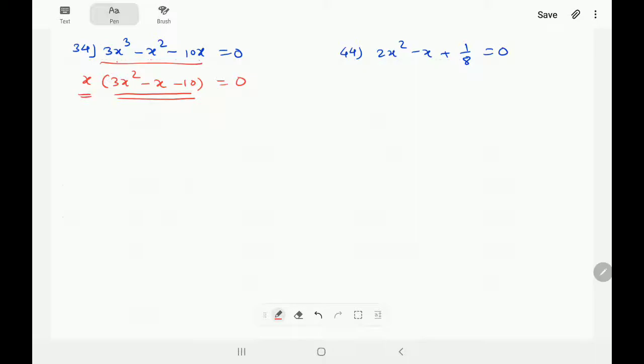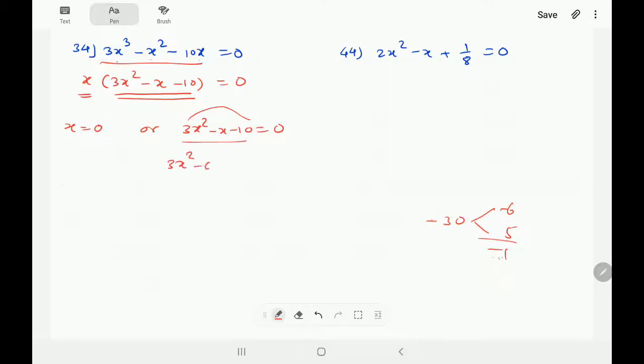And here is a product of two terms, you can see. So I get x is equals to 0 or 3x square minus x minus 10 is equals to 0. You got the point? See, product of two terms is 0. That means x will be equal to 0 or the remaining bracket is going to be equal to 0, right? So again, this becomes a quadratic equation. I can solve this. 10 3 is 30. So minus 30 to split to get minus 1. Okay, so it is 6 5 is minus 6 because this sign has got minus.